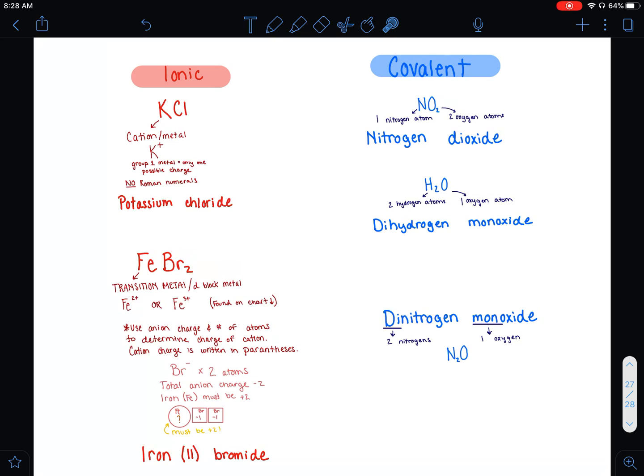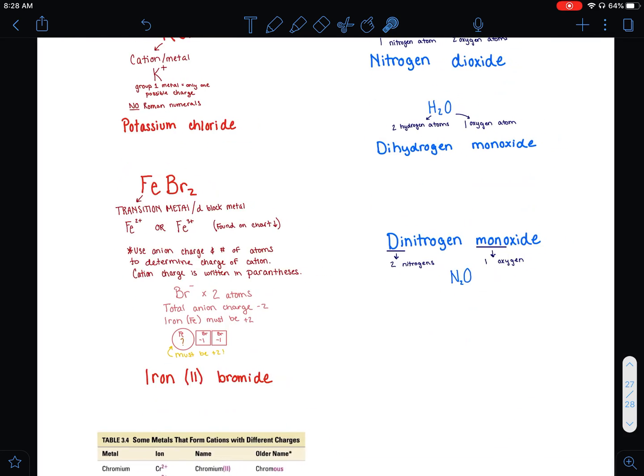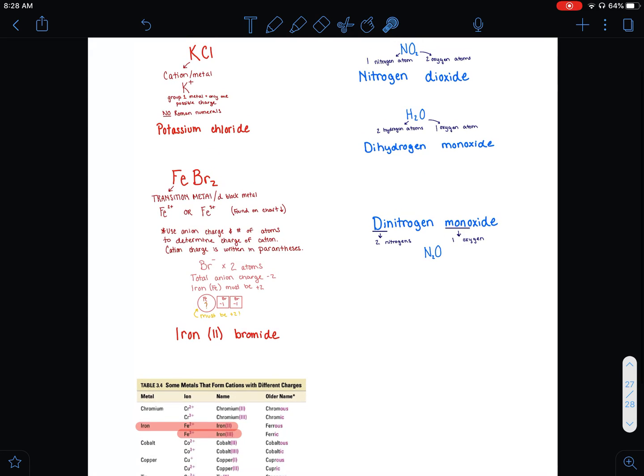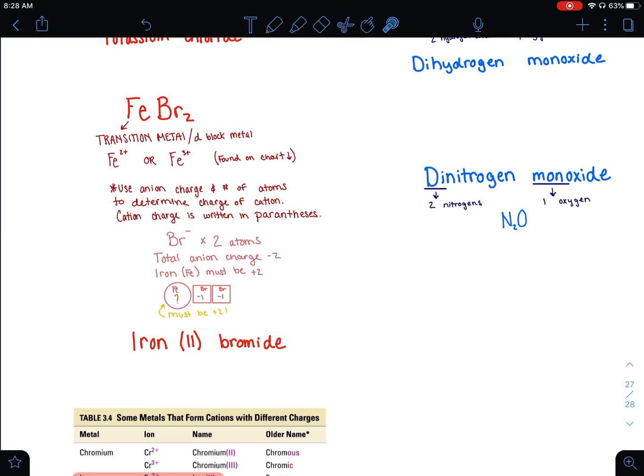Or if we were given FeBr2, we'd see that iron is a transition metal, so it's an ionic compound, and it's in the d block. Iron can have more than 1 positive charge because of its location. So possible charges of iron would either be +2 or +3. We can figure out which one it is by using our formula. So bromine, the anion, has a negative charge of 1. Since we have 2 bromine ions and only 1 iron to balance it out, that iron has to be positive 2. I have a little diagram drawn out down here. So if we were to draw out the atoms, 2 negatives, that big one has to be a positive 2. So our name would be iron(II) bromide.